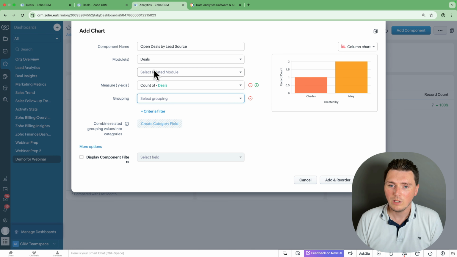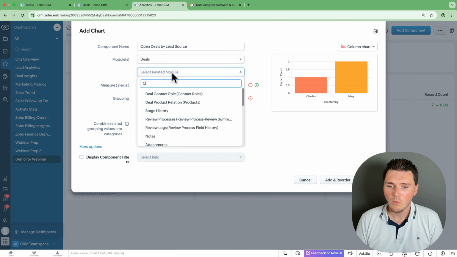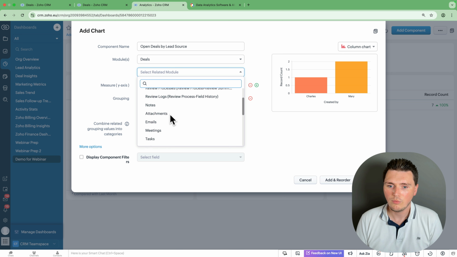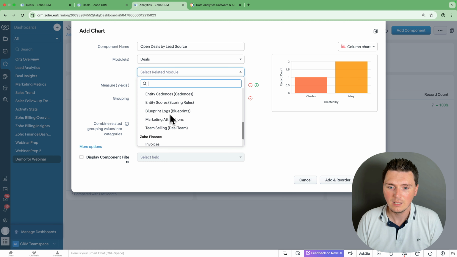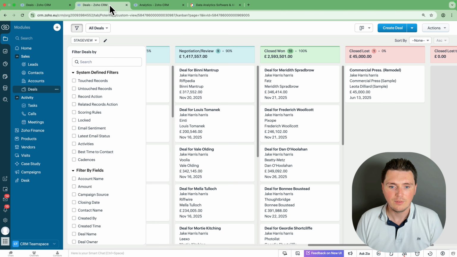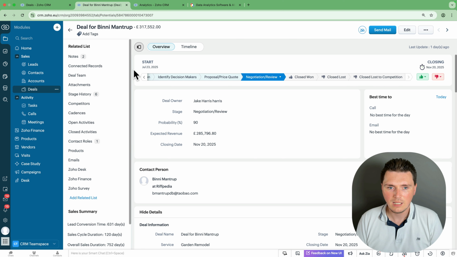So this is where we're going to use this related modules. And what this does is it allows us to pull through data related to our main module that we select. The way to think about this, if I go into my deal and open one of these up, on the side here, you have all of these related, or what Zoho calls a related list.